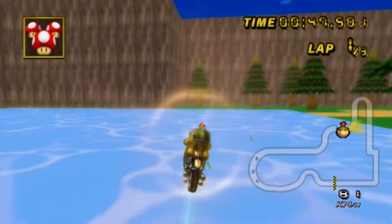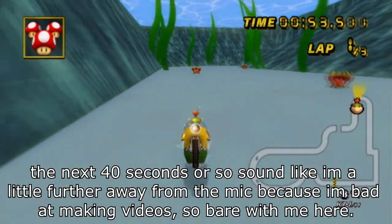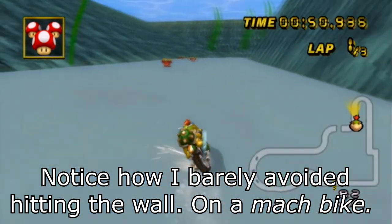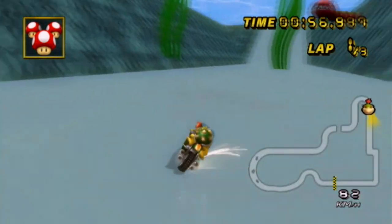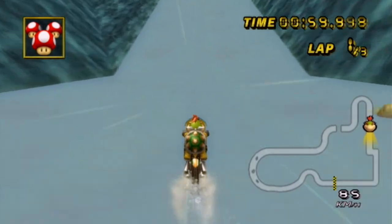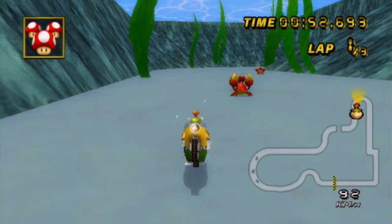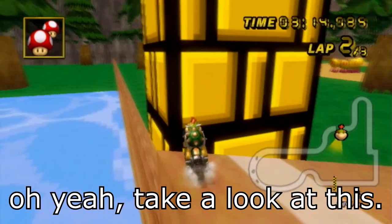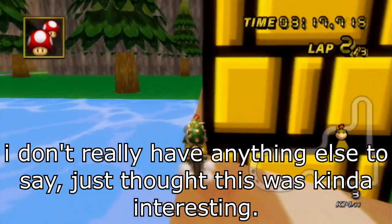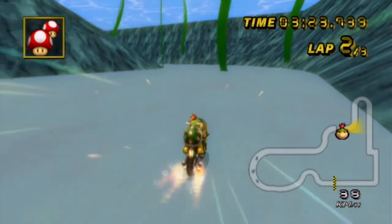Once you get past there, you go off a ramp and into a river — and this turn sucks. If you're playing this track for the first time, there's no way you'll know you have to turn immediately after going off the ramp because you can't see ahead. Unless you check the mini-map, chances are you're going to bump right into the wall. At least give us enough reaction time to avoid it. Also, look at these walls — notice how they're angled, like the inside walls of a natural river. If the walls in here are angled and look somewhat natural, why are the walls in the rest of the course all perpendicular to the ground?